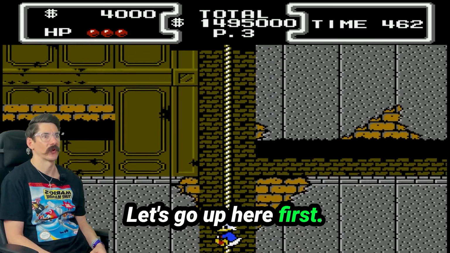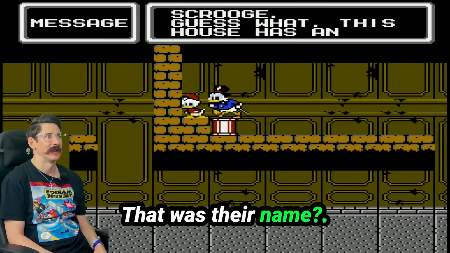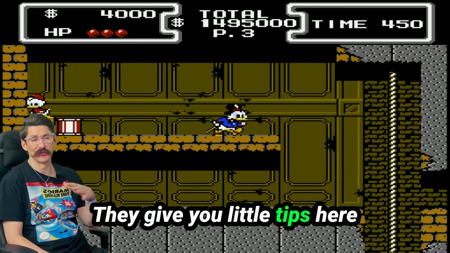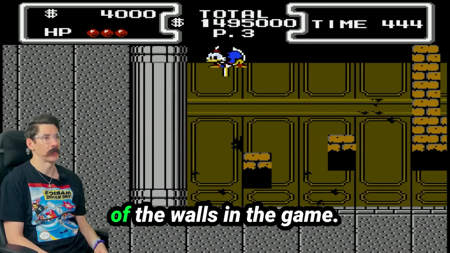Let's go up here first. These were the Bugle Boys, right? That was their name. This house has an illusion wall. Yeah. But they give you little tips here and there. And that is true. You can go through some of the walls in the game.